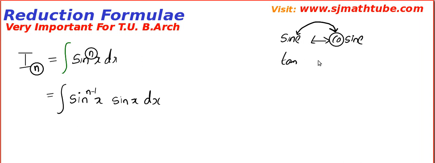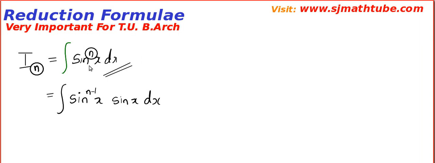Similarly, tangent and cotangent, and secant and cosecant. So in this video, I'll teach you how to find the reduction formula for sine to the power n x dx. And your assignment will be to try to find the reduction formula for cos to the power n x dx. In the next video, I'll teach you how to find the reduction for tan to the power n x, and you try and find the reduction for cot to the power n x dx.